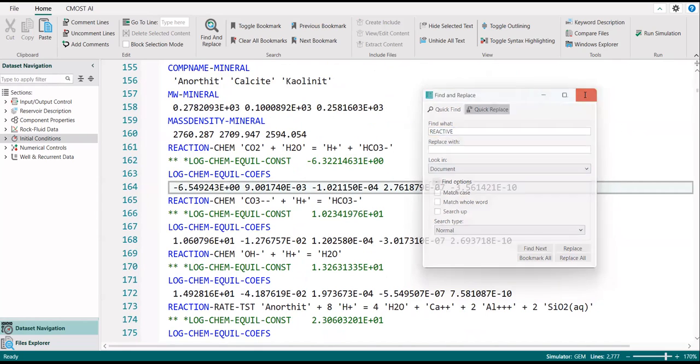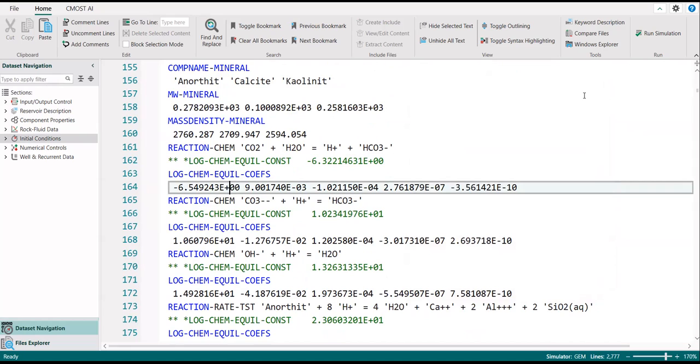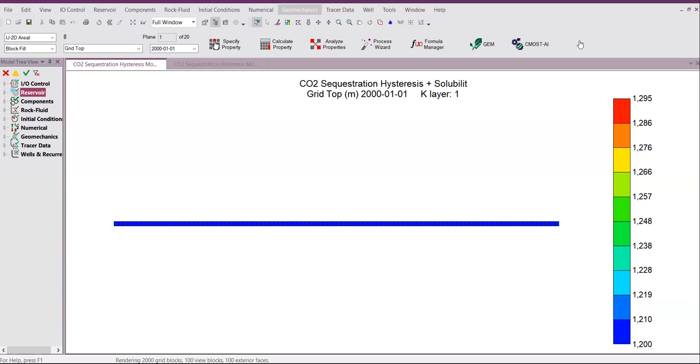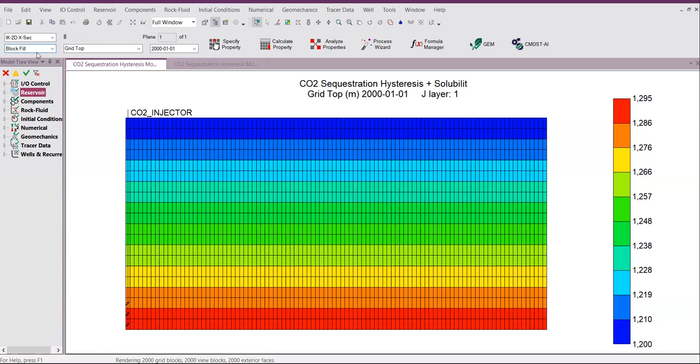And as I said before, we need to go back to Builder because we want to add something to be produced in the result. Okay, so let's go back to Launcher first. Okay, and then let's drop our dat file here onto the Builder again. Okay, so now we are already inside the Builder again. So let's see what we can do here. Again, I want to show you the IK2D view. And then what's important that we need to do right now is IO control.